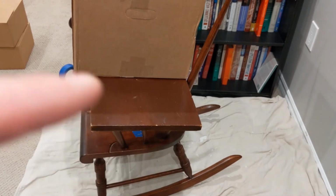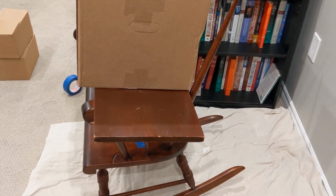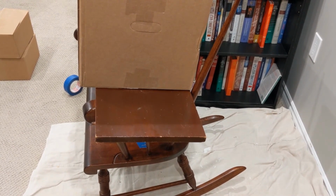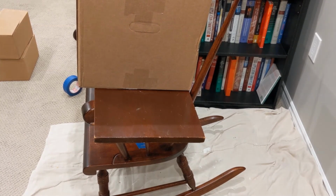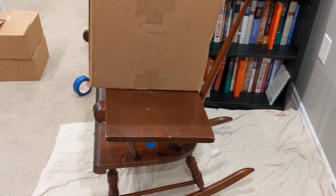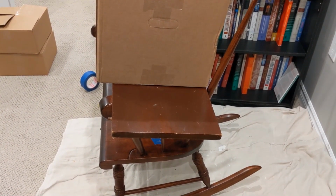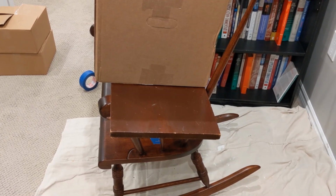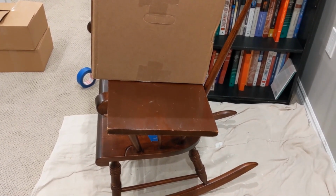And I laid that board across there, and then I went ahead and put a box of books up on there. And I'm just wondering if that would be good enough. I think that's what I'm going to end up having to do. So let me pull all this back apart, and I'll show you my process of getting it all glued back together and put back together, and then we'll do something like this to get it drying and get that glue setting up.